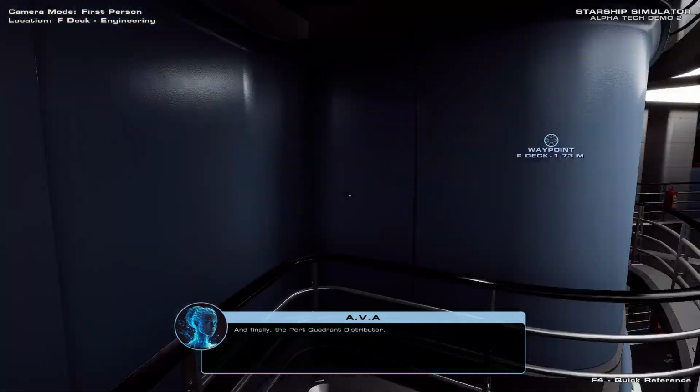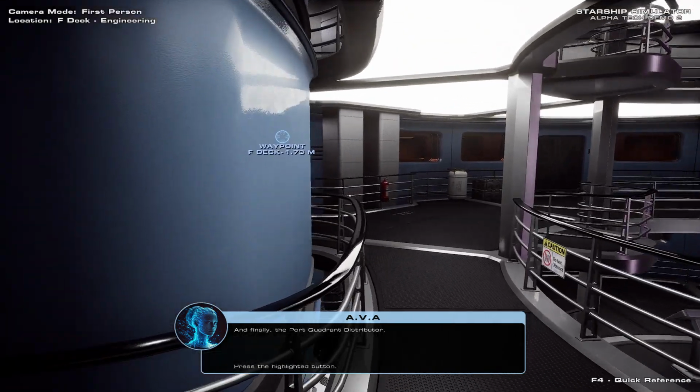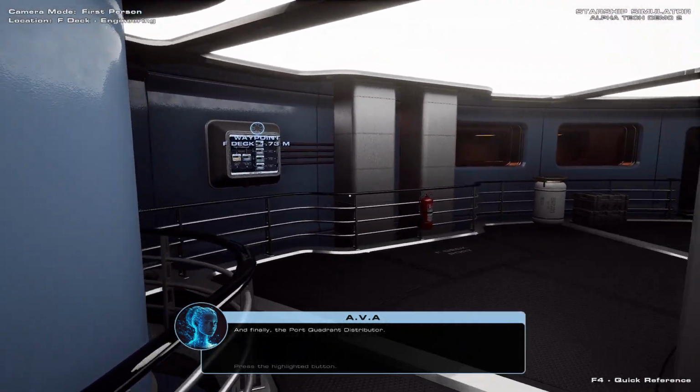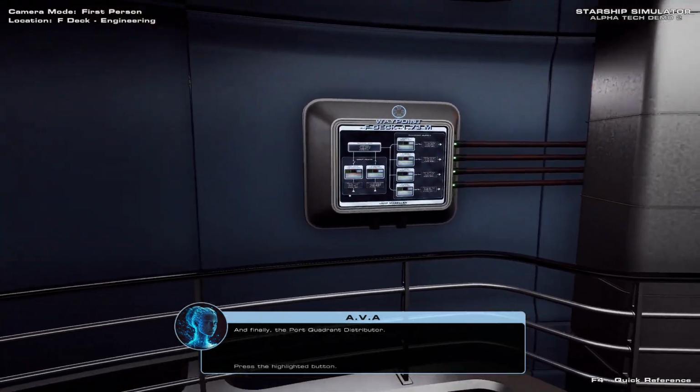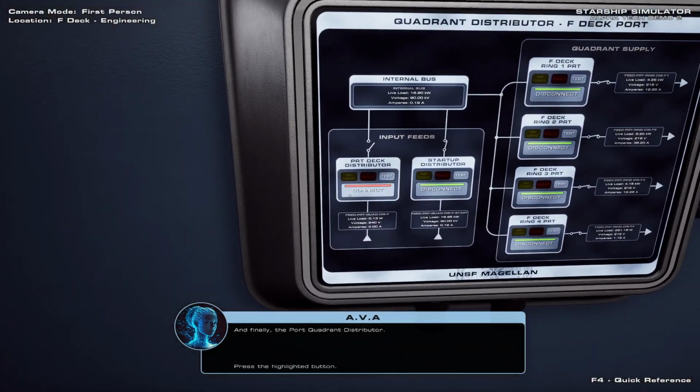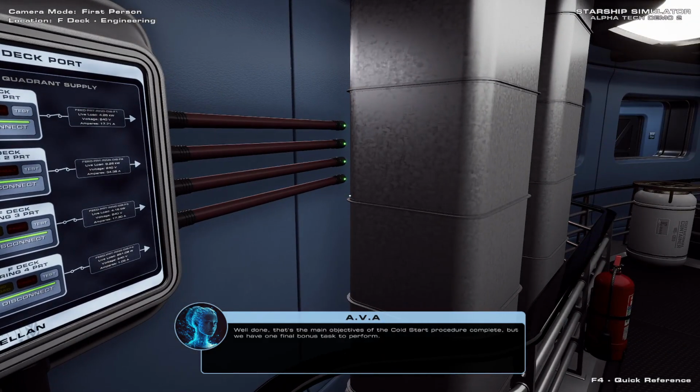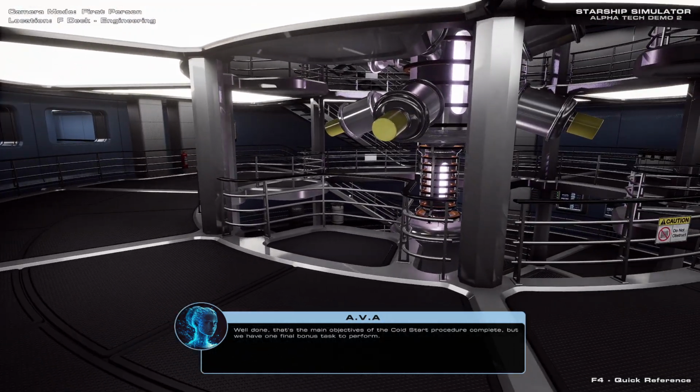And finally, the port quadrant distributor. Well done. That's the main objectives of the cold start procedure complete.